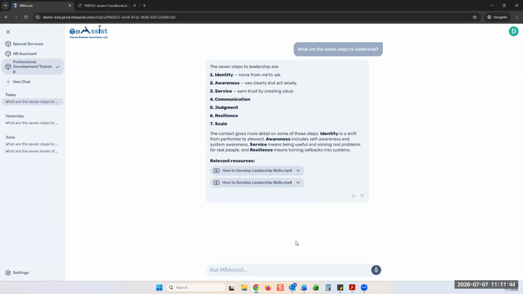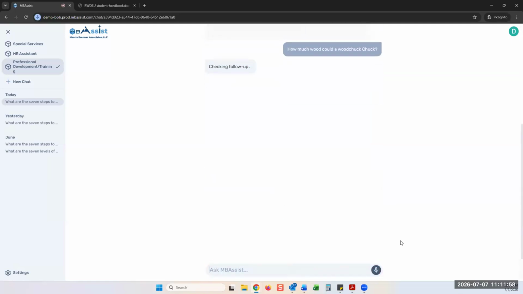Another thing I like to show here is negative answers. So I'm going to ask it a question that I don't believe it'll have an answer to. So I like to use this goofy one. How much wood could a woodchuck chuck? Now, as I come in here, I'm not expecting there to be any source documents that'll answer how much wood a woodchuck can chuck. So because this is closed AI, I think this is very important. It's going to give a customized answer, and you can customize it based on whatever assistant you're in.